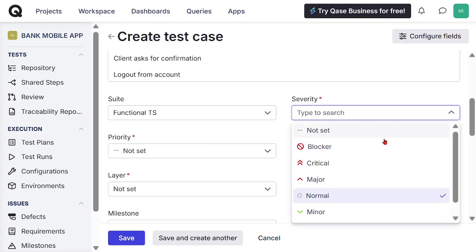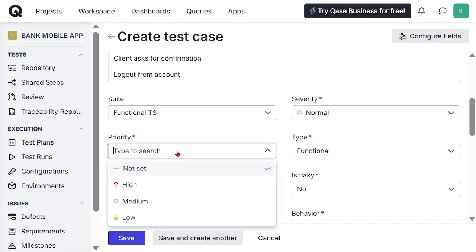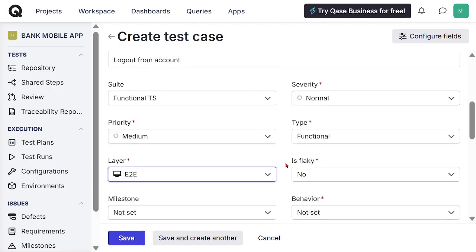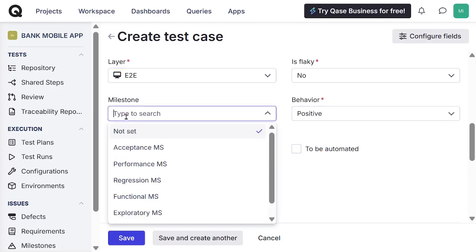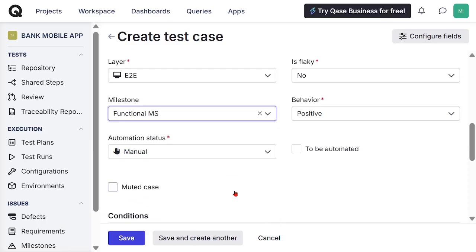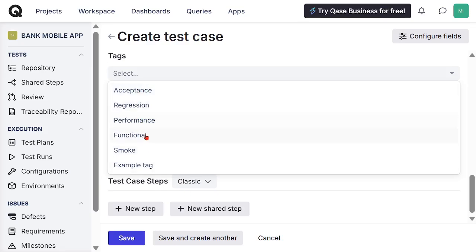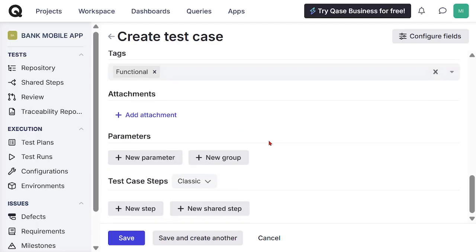So functional severity normal, type functional still, priority medium, layer end-to-end, behavior positive, milestone functional milestone, and precondition is fine for me, active account. Okay, tags, let's say functional, I can always add tags, it's for yourself.